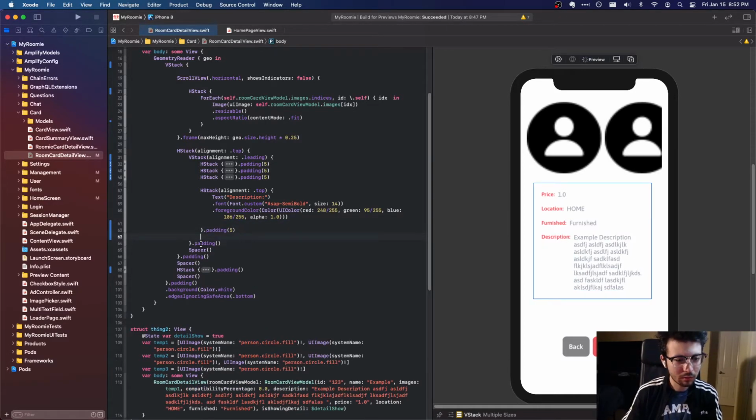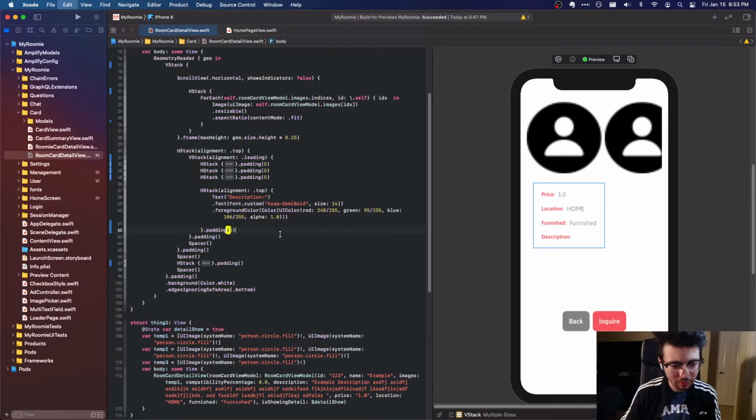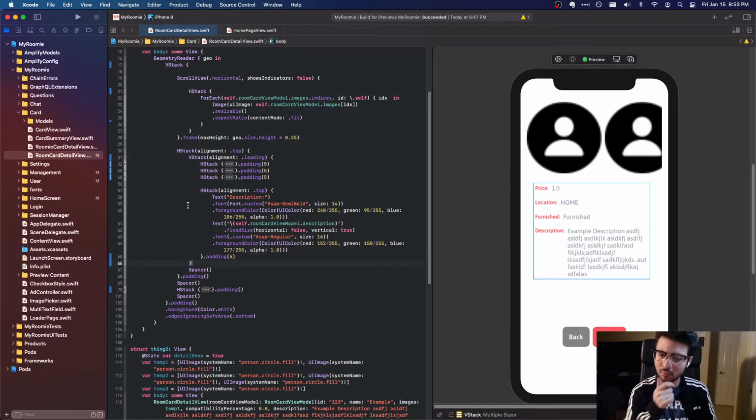Oh, maybe if I get rid of this padding, let's see what happens. I just realized I have quite a bit of default padding everywhere. Okay, it looks a little bit better.